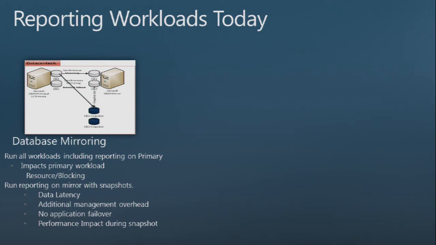Now, in a worse situation, the reporting workload can take locks. For example, it can take share locks that can cause blocking in your primary workload. Now, the impact of that could be quite severe for your customers running on the primary workload. So what most administrators do is try to schedule the reporting workloads in off-peak hours. As you know, in today's environment, there is not really an off-peak hour. It is a 24/7 operation. So this poses a huge challenge to administrators on running the reporting workload on the primary node.